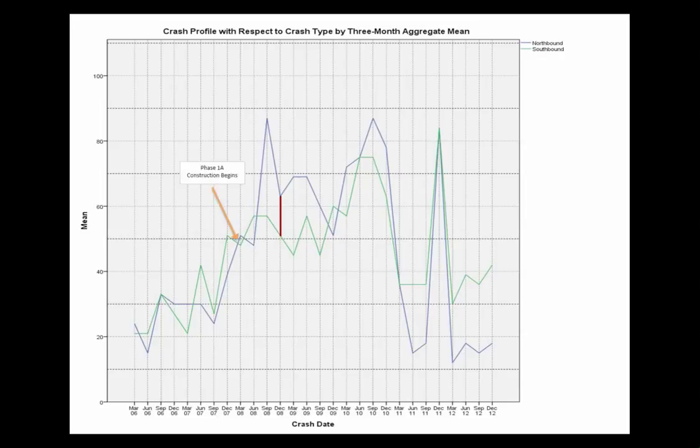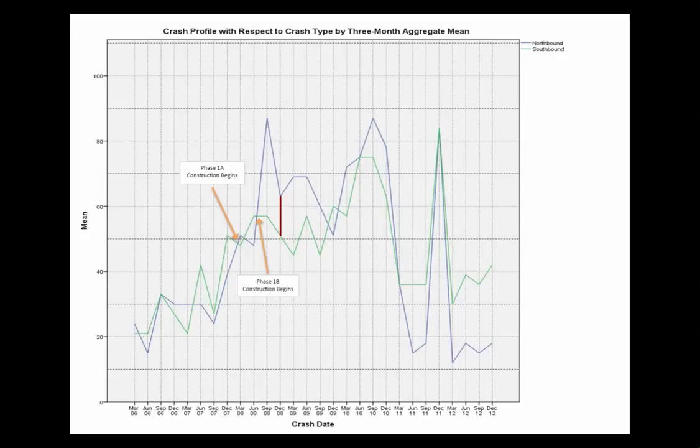As construction started, you have an increase in the northbound lanes, which is what happened in phase 1A. But then in phase 1B, when the southbound construction started, those crashes really don't have the same spikes the northbound did. So what I might attribute this to is, why are people traveling to Miami? Well, in the morning they're likely coming to work, and in the afternoon they're probably leaving work. So maybe this was a change in driver behavior during those peak periods, but it could be a number of different variables.